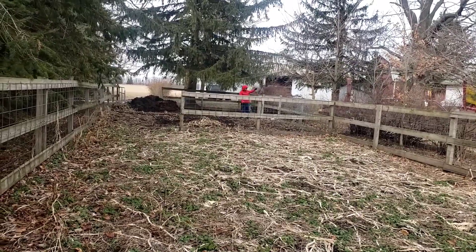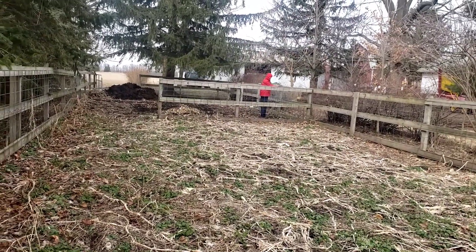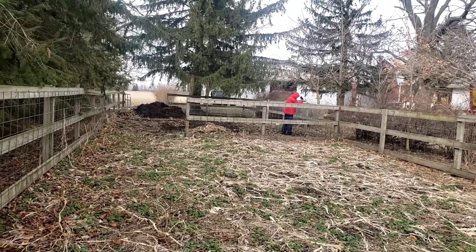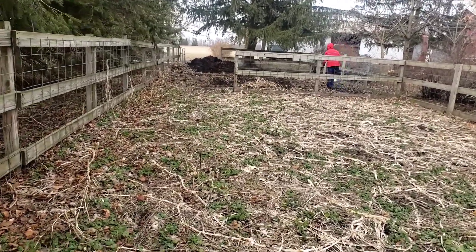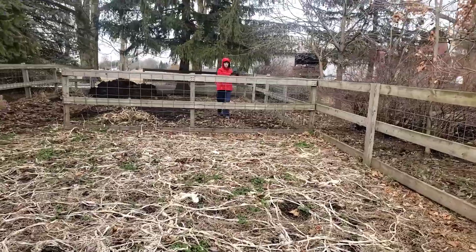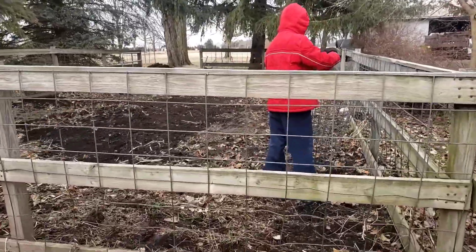We are going to grow everything we need for homemade stew — we're just loving the homemade stew with potatoes, carrots, and onions. We did peas over here and the rabbits ate them all, so we're devising more plans. We started looking on Facebook, Craigslist, and OfferUp for more tomato cages. We did chicken wire tomato cages — they're not as strong, and we had a little trouble once the plants got big with falling over.